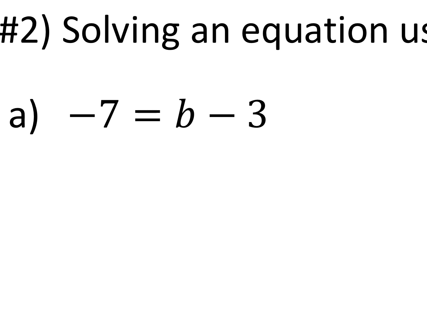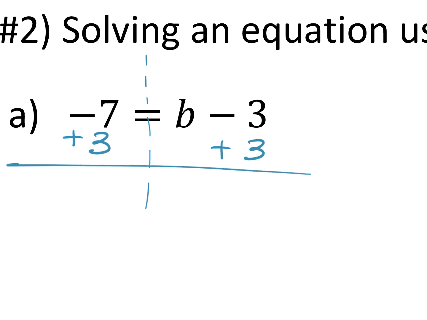What is the inverse operation that we need to do here? Plus 3. We need to go plus 3. So you're going to go plus 3 on both sides of your equal sign, right? You should always have something on the right and something on the left. I did that backwards for you, didn't I? So bring down your b. This is 0. B equals negative 7 plus 3? Negative 4.